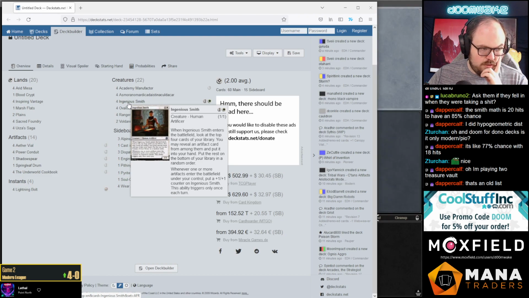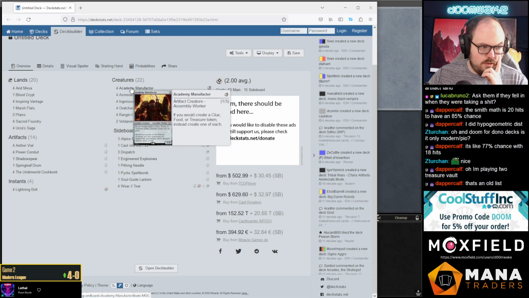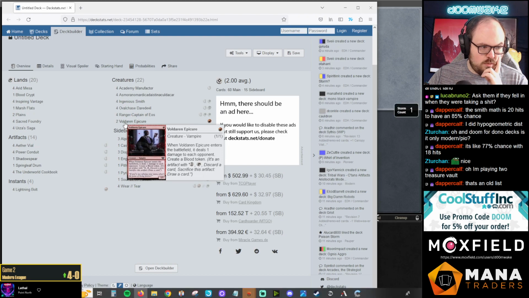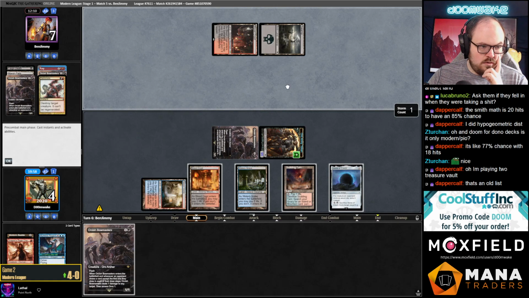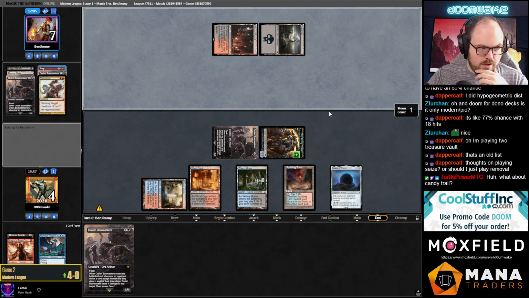You could go down to 3 copies, though, if you wanted to make room for, like, another removal spell. I wouldn't hate that. I think, basically, I would trim this, trim this, trim this. That's 3 spots. And then maybe shave a bolt, and then add, like, 1 heat, 2 galvanic, 1 shrapnel or something. Something along those lines. Okay. What about Candy Trail? I don't like Candy Trail.